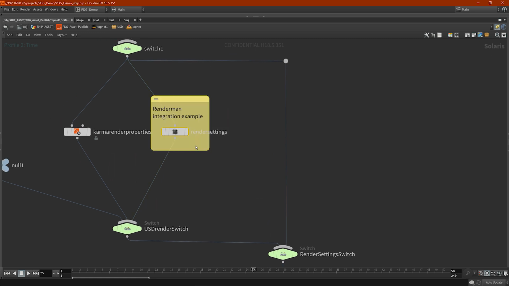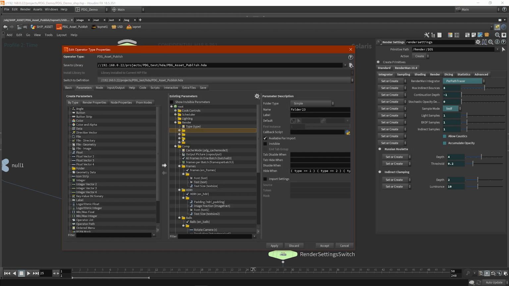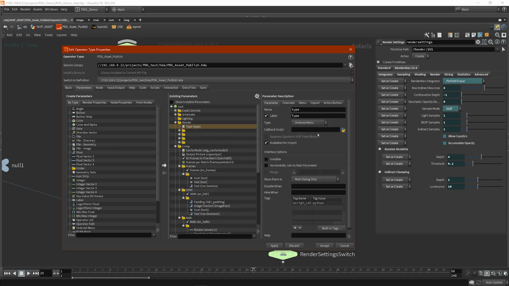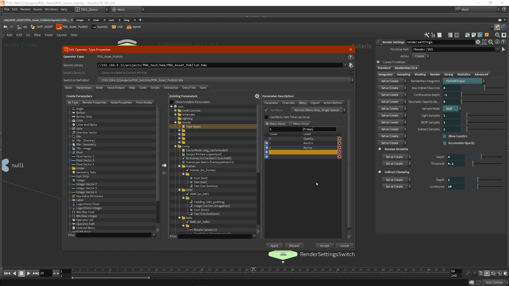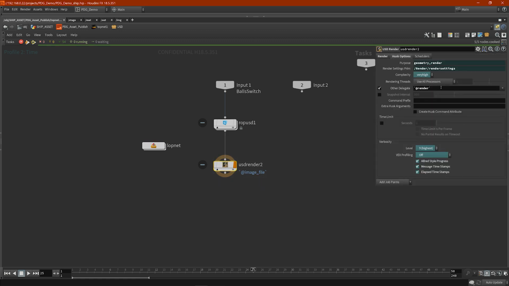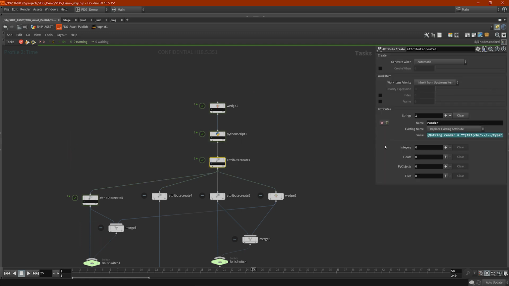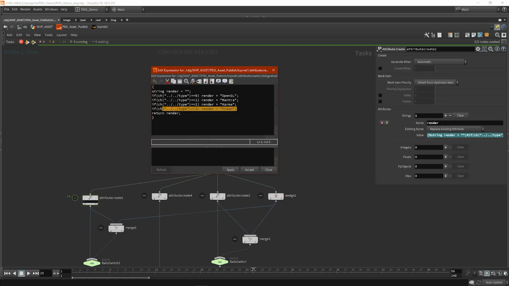It's just a matter of dropping the render settings node over here and promoting its parameters to the HDA UI under the render tab, plus adding a menu item to the type parameter, and make sure that the render name is exactly the same as we would see in the drop-down menu of the other delegate parameter on the USD render node. And the last step is to add the render delegate name to the attribute create node render parameter, like that.